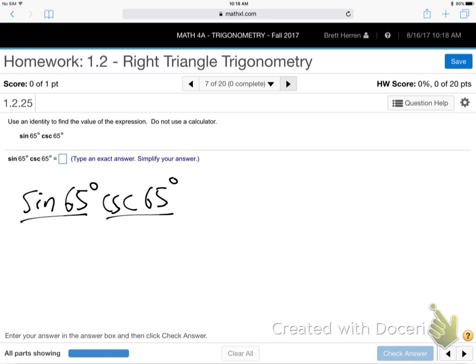Any thoughts? You convert the cosecant. What do you think the answer is going to be? It'll be 1. Everybody see it's 1? Why? Because remember, cosecant is the upside down. If you can just see it's 1, then just write down the answer 1, that's fine. I'll show it more formally. What is cosecant? 1 over sine. Remember, cosecant is always sine's flip, his upside down. So that means, really, they're saying sine of 65 times 1 over the sine of 65. And these cancel. And it's just 1.